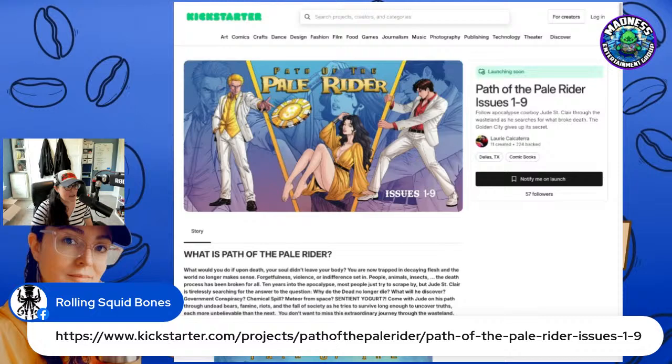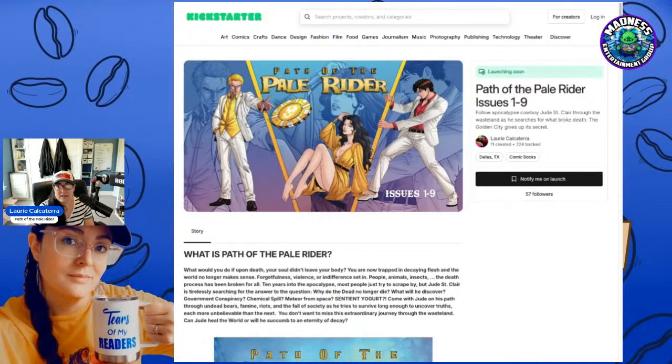And as much as I would love to have unlimited merch, there's only so much I can afford to get ahead of time because that comes out of my pocket before. And so you really got to be there. So signing up for pre-launch is a great way to make sure that you are in the know about when we launch. So it's really awesome that all this stuff is here.